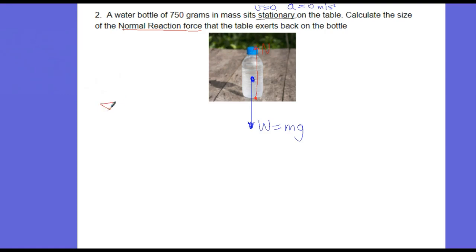So we work out what is the overall net force, and they're all acting in the vertical direction, but because they're in opposite directions to each other, you've got to remind yourself, what do you have to do when you're combining those forces? You've got to subtract one of them. And to help you to decide which one to subtract, what you can do is label on your diagram directions. So I could say, if I'm traveling up this way, that is the positive direction. If I'm going down, that's the negative direction.